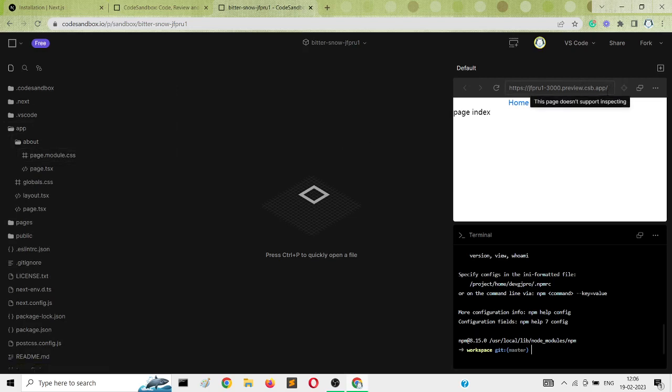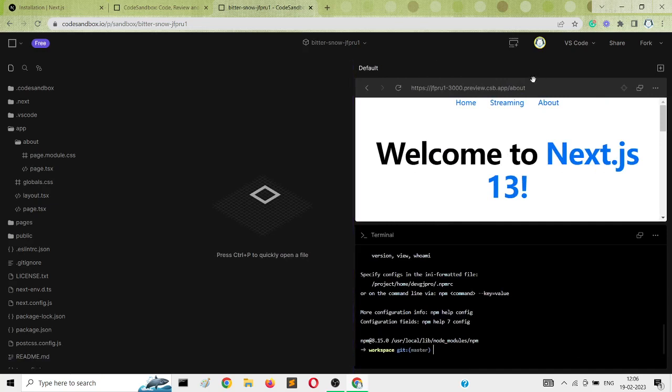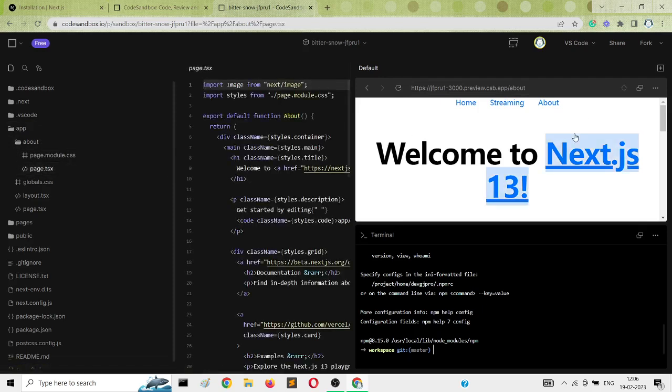After your URL, you will be able to look at slash about, which refers to this about page. Slash about means you are going to look in your app directory for a folder named about, and inside it you have the page.tsx, which will be rendered here. All of this is rendered there.